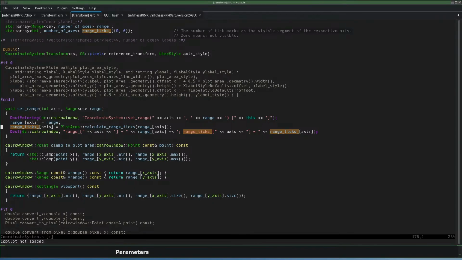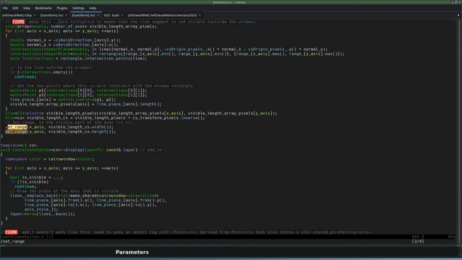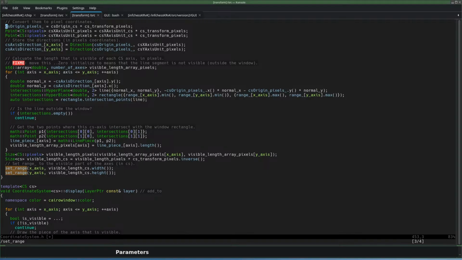So if that range is called anyway, then the range ticks is non-zero. So it hangs with false, or how do you say that, whether or not this is called. And currently I'm calling that both on X and Y axis. Yeah, so this loop does need to take that into account.